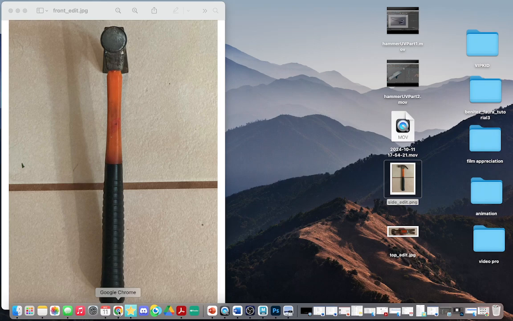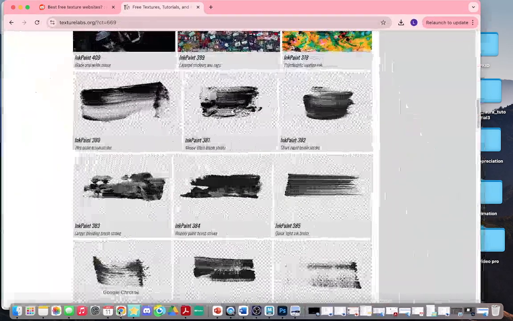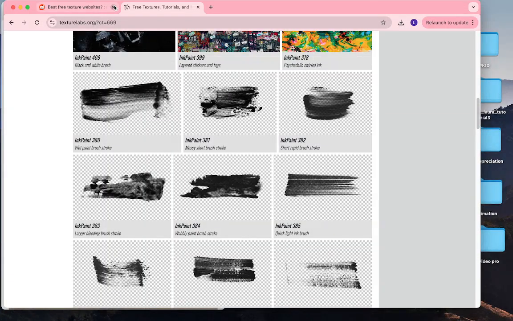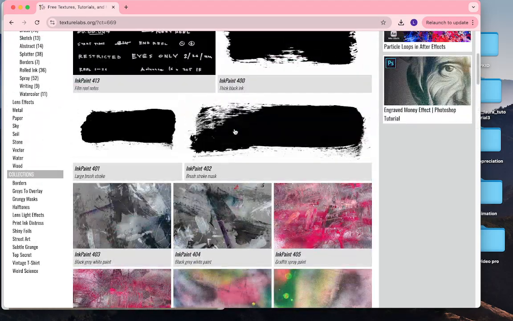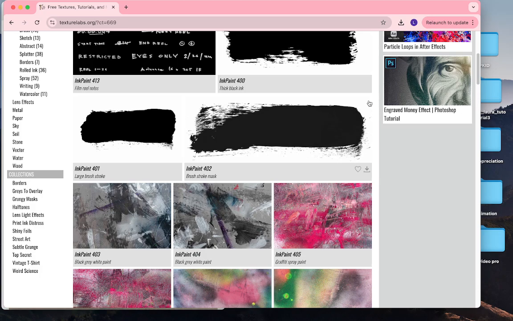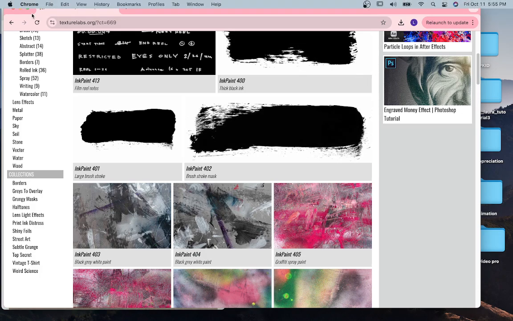Pixabay being one. If you want to check out archives.org. But then also, for this example, I'm using some images from texturelabs.org. What's nice is they allow you to download without having to create an account. So a little happy discovery there.